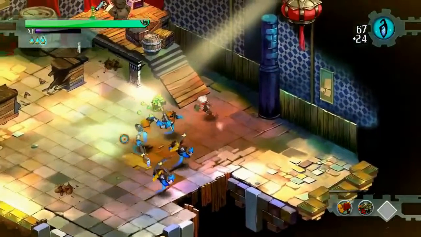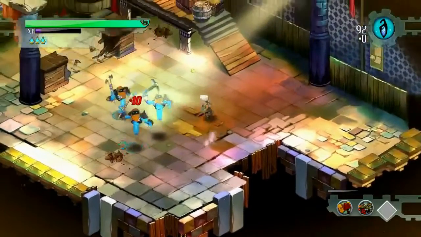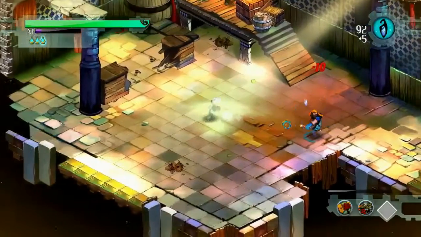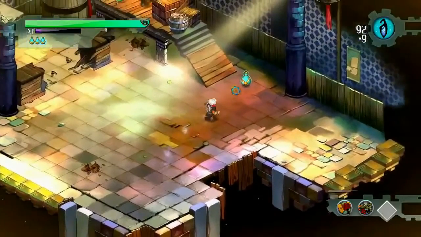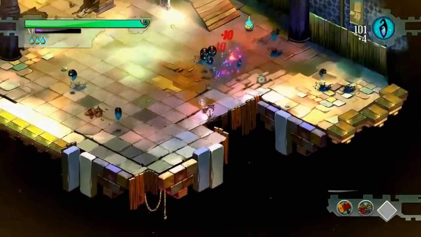So this is the first thing you gotta learn about Bastion. Don't just run into a mob of enemies, because you're going to get hit a lot. That's just how the game works. I don't have the other weapon yet. It's very much a beat 'em up, where you need to learn to take things slowly and one at a time, or you're just gonna get wrecked.